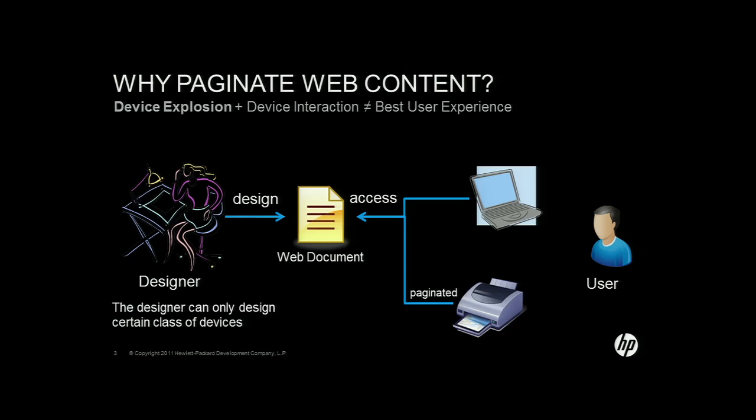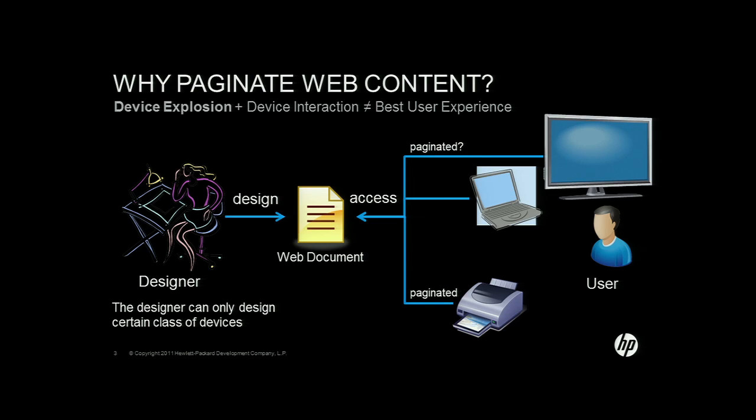Why we bother about paginating content? First of all, the designer, which designs content and web documents, has only the possibility of designing for certain classes of device. And this was discussed in the keynote of yesterday. And pagination also is an aspect that is related only to certain devices. So clearly, printers require paginated content. Other devices may not need so.